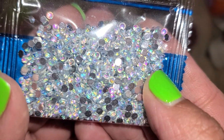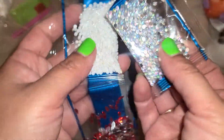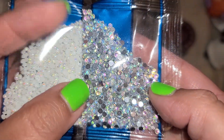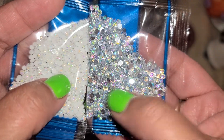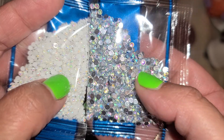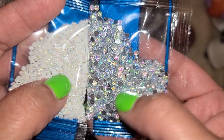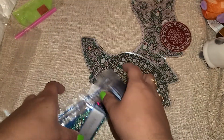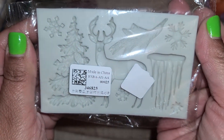Oh, look at these — these are prettier than the white ones. I thought the white ones were gorgeous, but look at these clear ones! Those are beautiful. I really like these; I don't think I have any like this. They usually send plain clear ones that don't have this little shine and iridescence to them. So that's beautiful — super happy I got this tree!